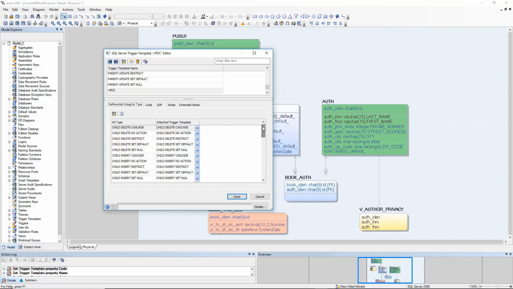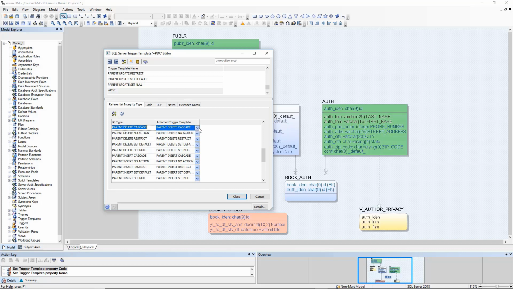And in the beginning, by default, they're all matched up one-on-one. I'm going to scroll down to the RI type Parent Delete Cascade, and notice on the right now, we have the original Parent Delete Cascade attached as the template. So wherever in the model we're asking for the RI type of Parent Delete Cascade, the code for that trigger will be generated by the original Parent Delete Cascade trigger template.